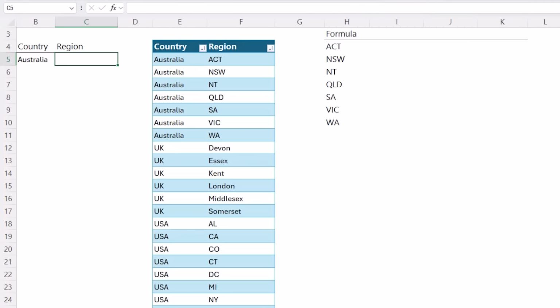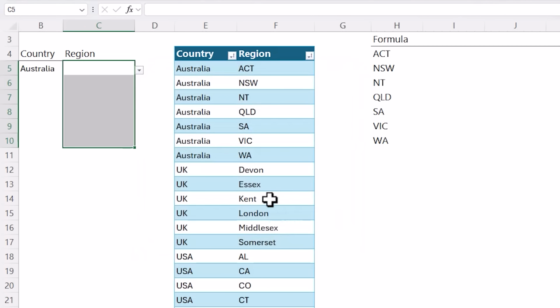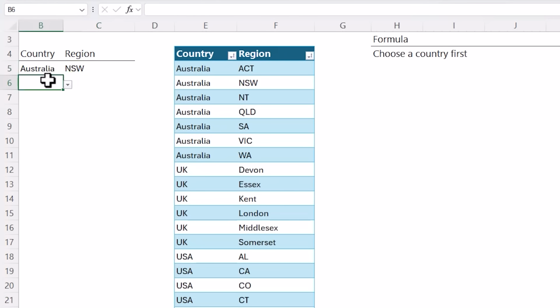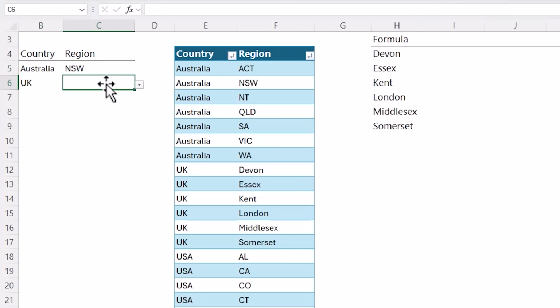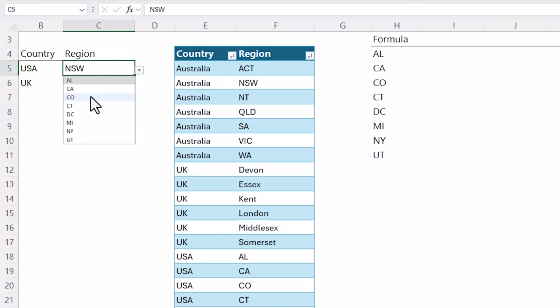So let's insert the drop-down list. With the cells selected, Data Validation, we want a list, and the source is going to be the cell containing my FILTER function and the hash sign to return the spilled array. Click OK, and now I can select my state. Let's go down to the next one. We'll choose UK, and now we have the UK counties. Let's go back and change this one to USA, and now I have the US states. While I'd like to take the credit for that incredible CELL function trick, I need to give a shout out to Peter Bartholomew who shared it with me.